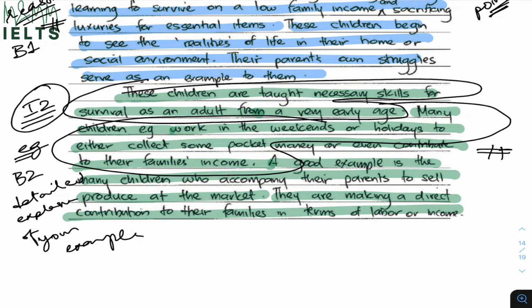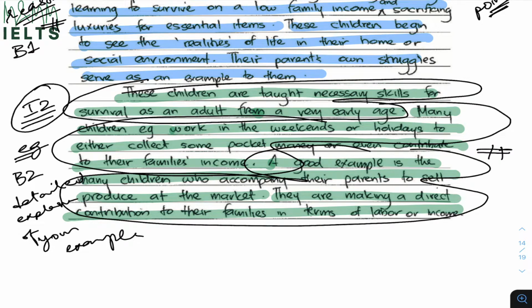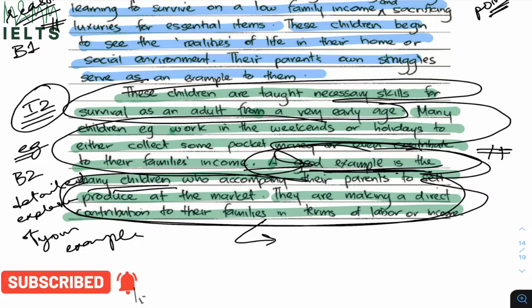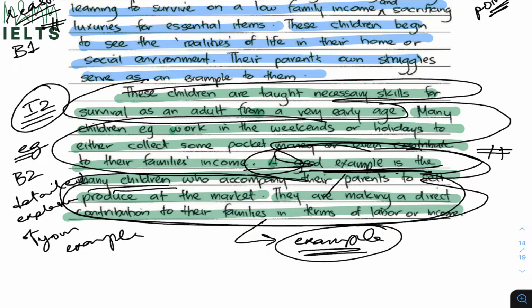All right. Now, why is this written as example? A good example is good, but there is no need to write it as a good example. You can always write the sentence as a general sentence which explains your example. All right. Children learn selling products or cleaning at a young age, where they should actually be going to school and learning and reading books and playing sports, but they do these odd jobs so that they can be of value to their family. See how you have written something similar but with a different choice of words.